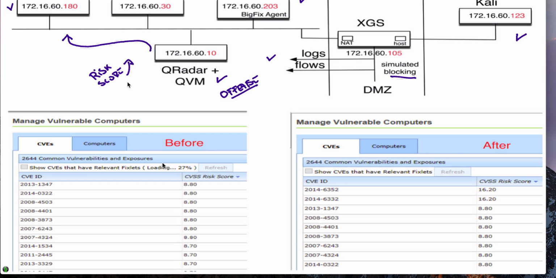So what we see is the original view that we had from BigFix, in which all the vulnerabilities have the basic risk score. We don't know how to prioritize. But as soon as the information is sent to BigFix from Curator, we'll see that these two vulnerabilities that are under exploitation are going to get the risk score increased. It used to be 8.1 and now it's going to be 16.2, and we'll see how we implement this. But the idea is to alert BigFix, saying, hey, give priority to these vulnerabilities because they are under attack.